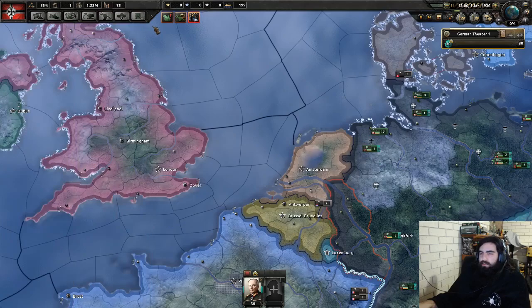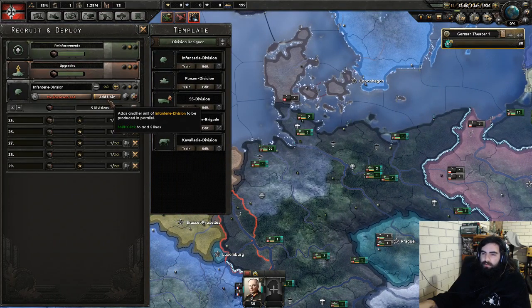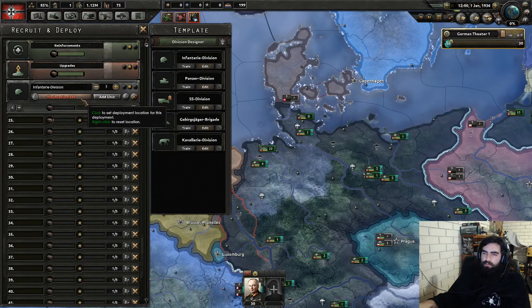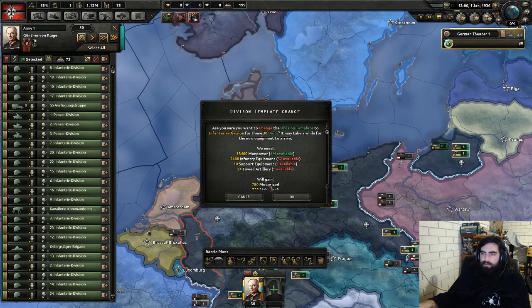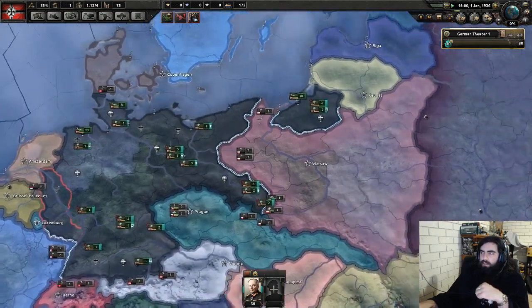Alright, so once I press play, that should largely get rid of that, and yes, it says we have no divisions in training. This is very true and very upsetting. Let's go. 22, we want 3 lots of that at Brandenburg. Alright, so all of you switch to infantry. I like to have a uniformed army.